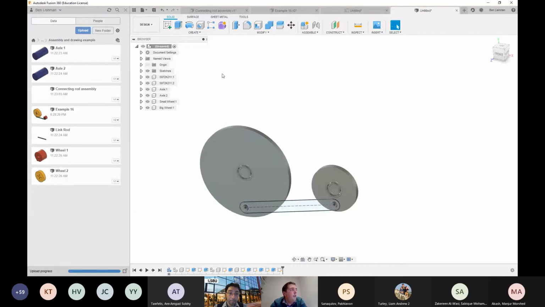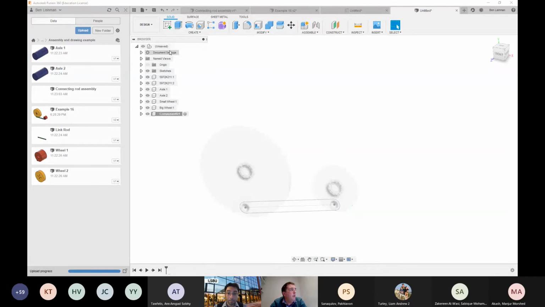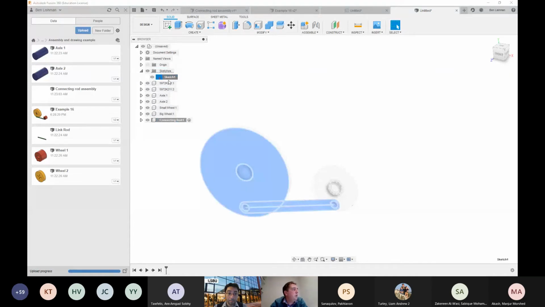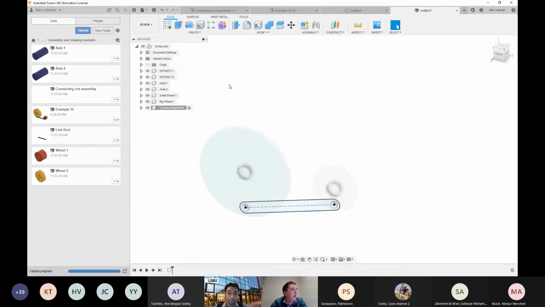the one thing that I haven't done here is to make this a new component, and that's something that I think is tricky to remember about when you're working through these things. So now that I've remembered to make a new component, I will say new component, call that the connecting rod, and then that sketch that I've just produced, I actually want just to be part of the connecting rod and to live within the connecting rod.